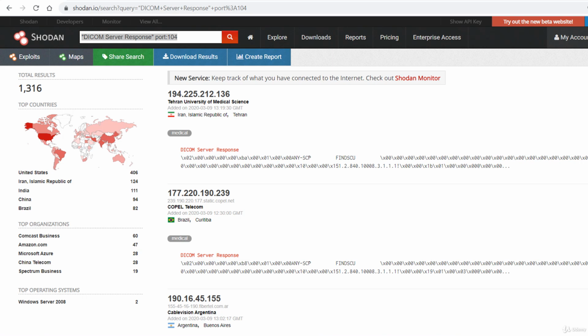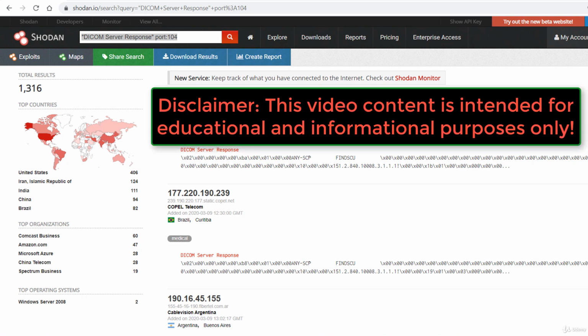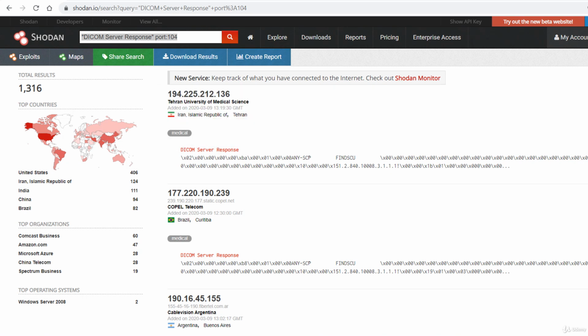Now that you have an idea of how powerful and at the same time dangerous Shodan is, let's move on and see how it works behind the scenes. When used properly and ethically, Shodan can be an invaluable tool to help you improve vulnerability assessment and penetration testing as the IoT continues to expand.